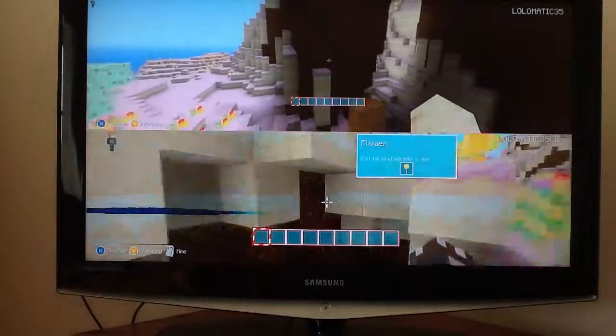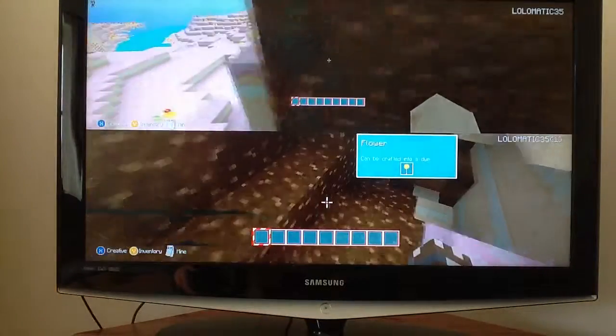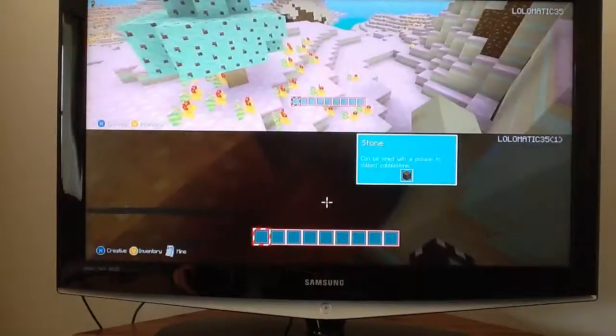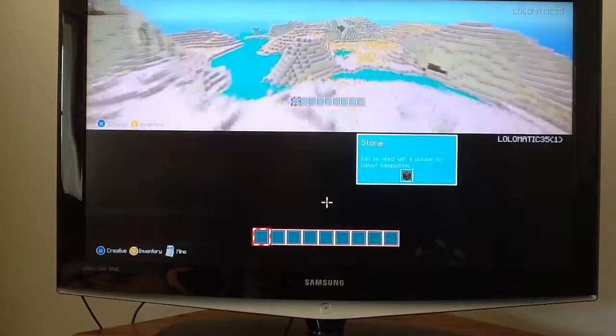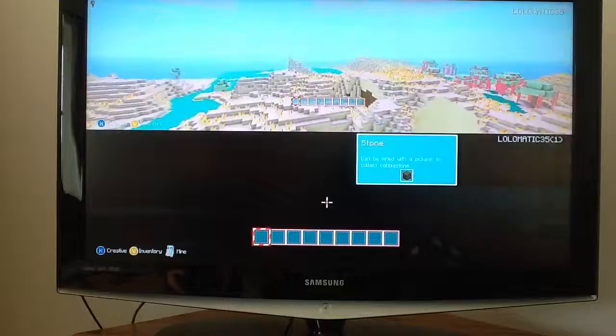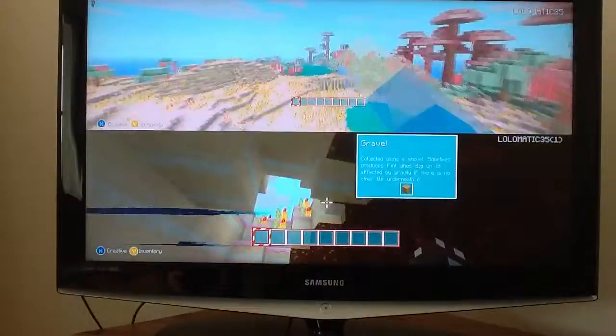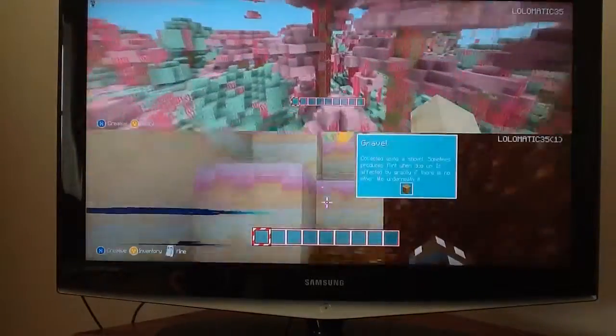So pretty much. Yeah. Oh, what's this? Oh, it's just stone. It just looks different in this texture pack. So there is a new texture pack out, guys, called the Candy Texture Pack. This is only the trial because I haven't really played in it much. I want to make sure I'm not wasting my money. And by the looks of things, it looks very good.